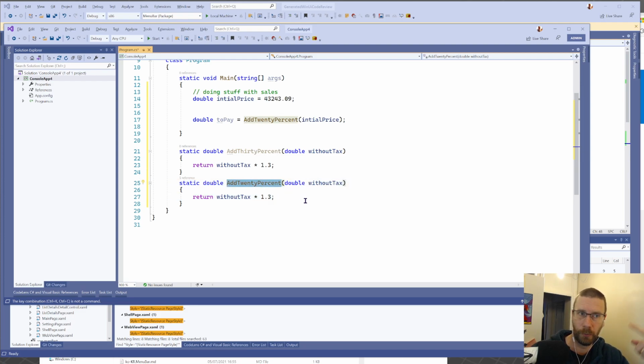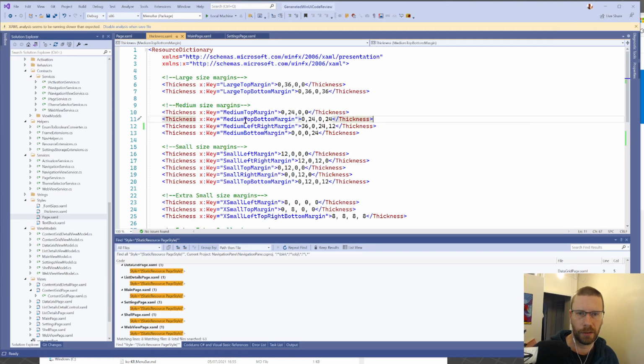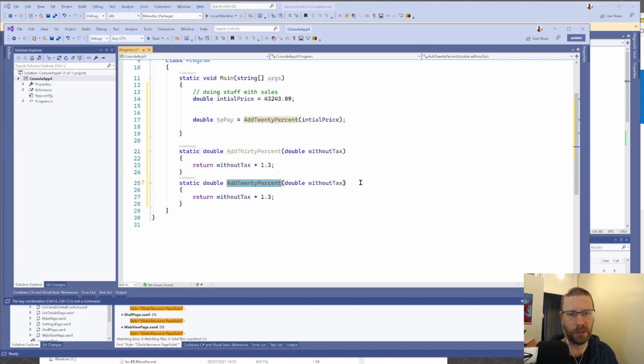So this is like if I went and put different values in here. See? So it says it's medium left, but it's actually large left, medium right, small bottom, or whatever it was called. And so that's just going to be really confusing for people. If you're the only person working with your code base and you would totally understand that and you're never going to forget that, I don't know how you prove that, but you're never going to forget that, then you could do that. You could. It'd be a really bad thing to do, so don't, but you could.